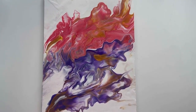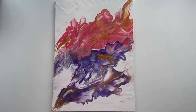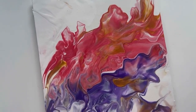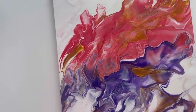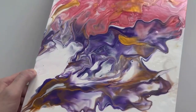So guys, this is the final variant. This acrylic piece has already dried for a few days, and what I can say is that the surface is really very glossy. I don't know if the video can really convey the surface that is really very, very glossy and nice.